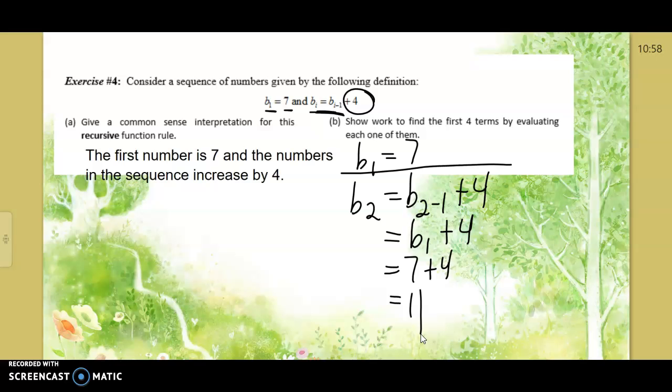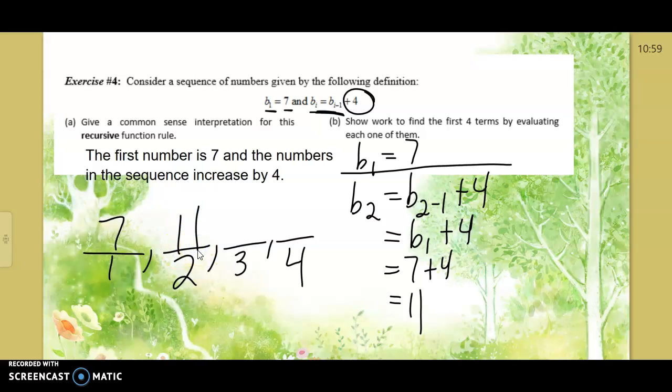But a lot of you are not taking the Regents this year, so today we can just draw a couple of quick lines and know that if we start at 7 and increase by 4, the next number would be 11. The next number after that would be 15. And the next number after that would be 19. Okay? So there you have it. After you get that down, please go ahead and try the You Try question, which is exercise number 5.